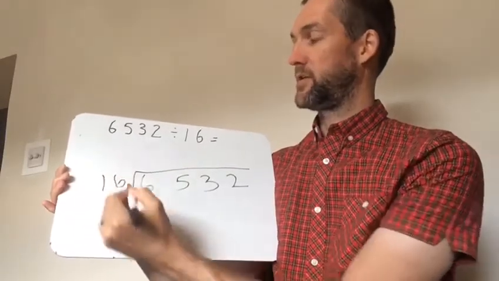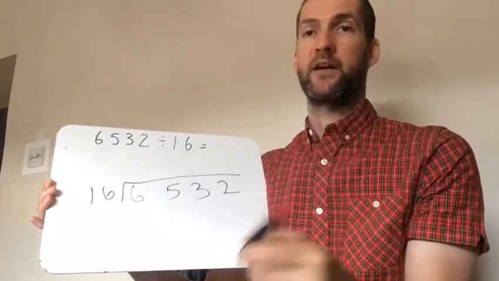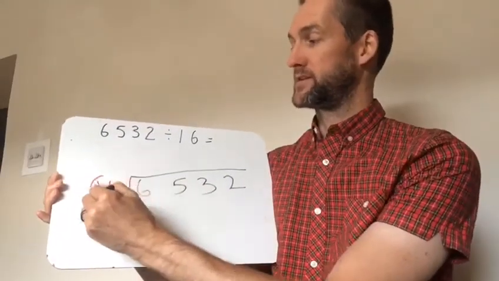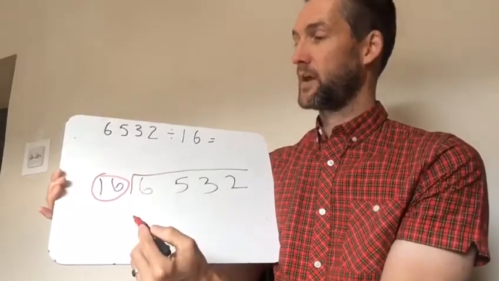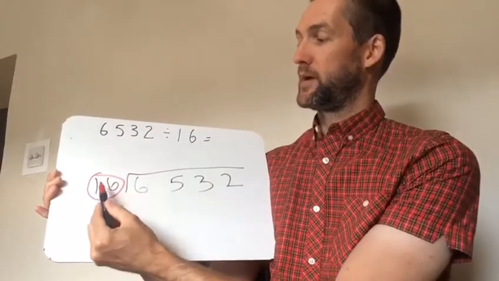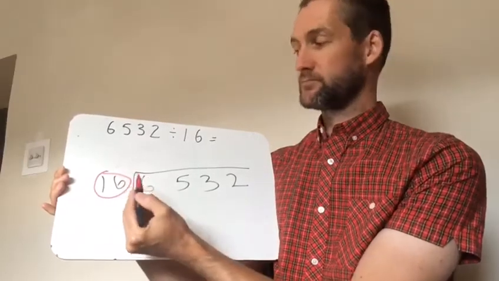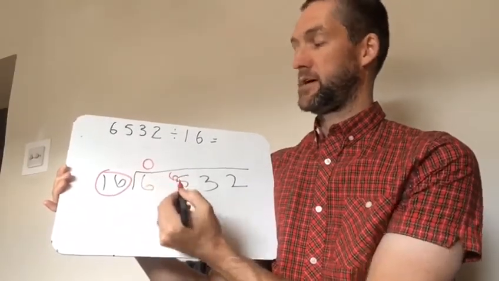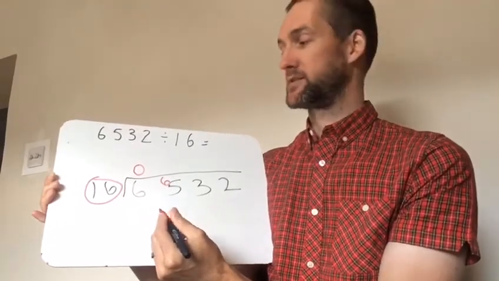So let's have a look at this calculation then. 6532 divided by 16. Again I'm going to use my red pen just so we can see what we are doing. We keep the 16 as a whole. And then we think to ourselves, well how many times does 16 go into 6? Well we know it can't. So that's a 0 and we carry over our 6.